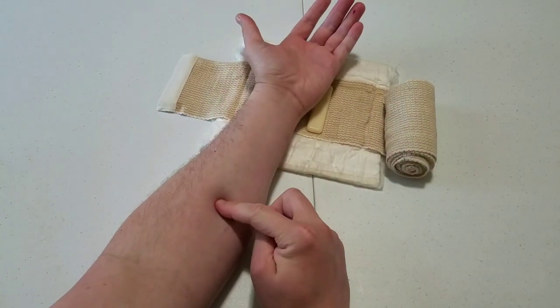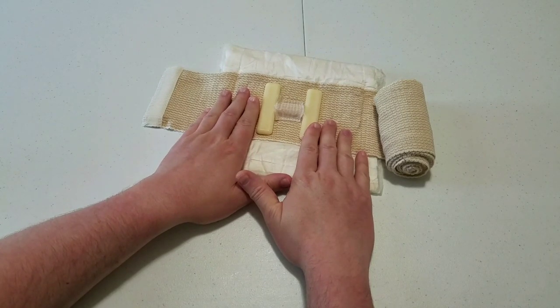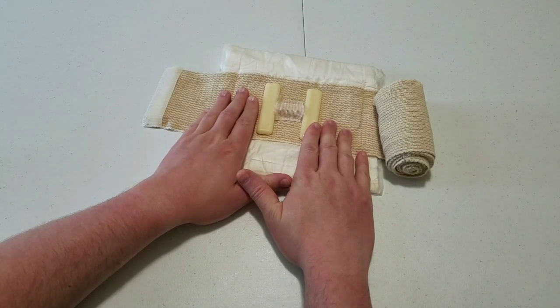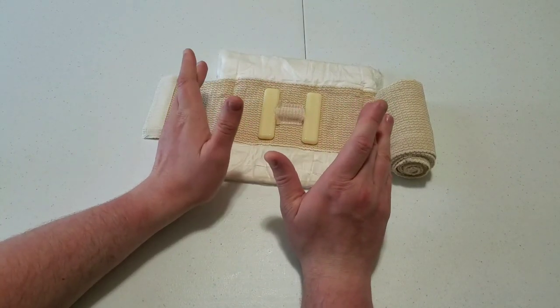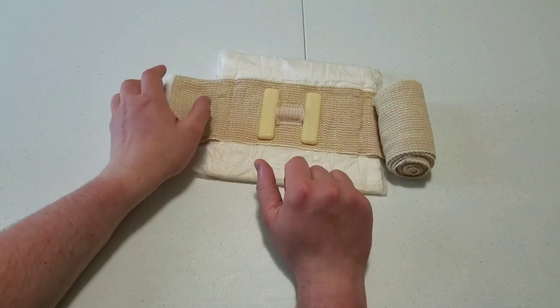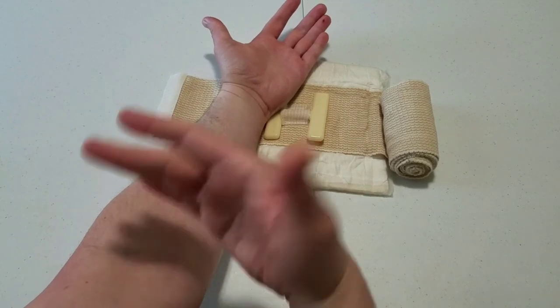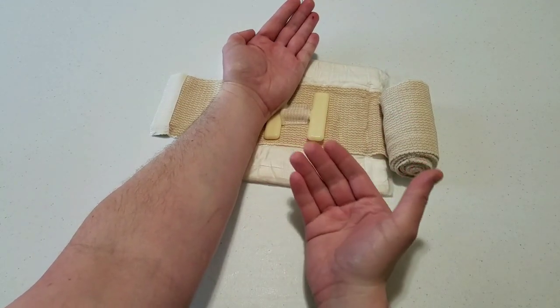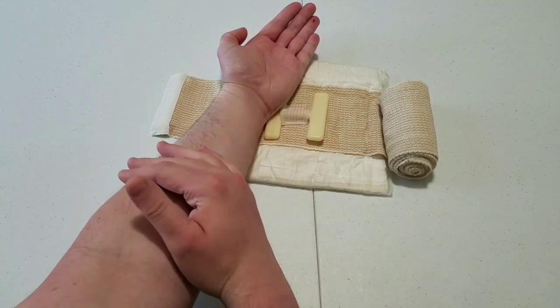Let's pretend my injury is right here. This works great on thigh injuries and abdominal injuries, but it doesn't work worth a damn on your lower legs or any part of your arm, and it doesn't work well on the head. Unlike the others that are kind of meant to go anywhere on the body, this one is very site-specific. Because my lower arm is the only thing I can get in the video, that's what I'm going to put it on — and it gives you a good opportunity to see why it doesn't work well on the thinner extremities.